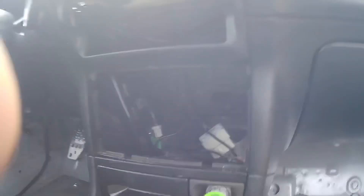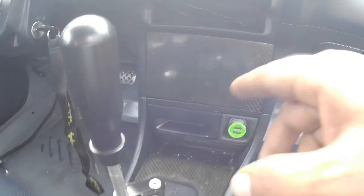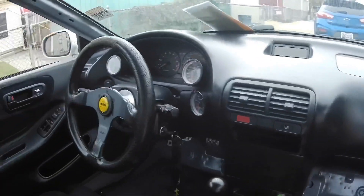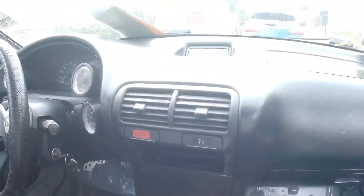I'm going to bundle up all these wires and make it look a little bit better so it's not all over the place, and put the carbon fiber radio block-off back on. Those wires are all cleaned up, carbon fiber radio block-off is back on — the interior is starting to look complete again.